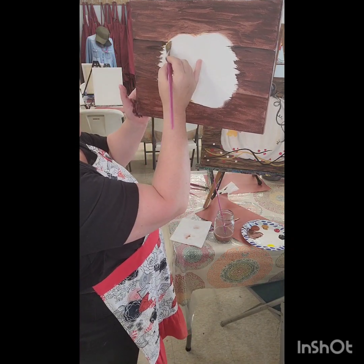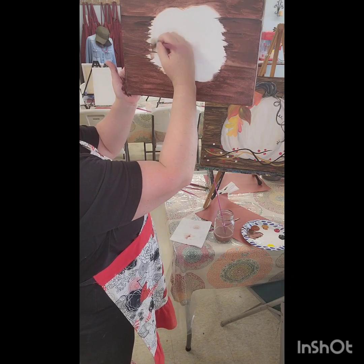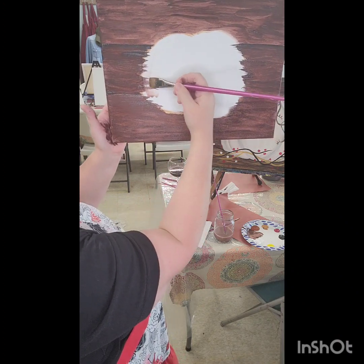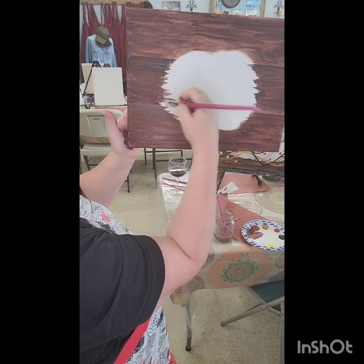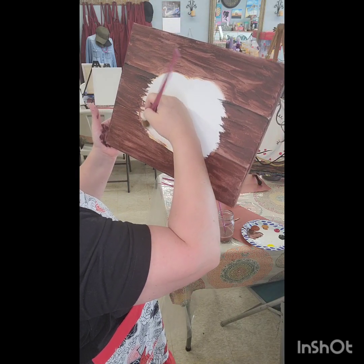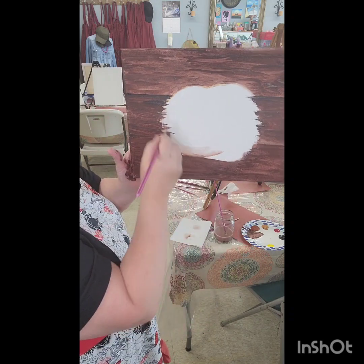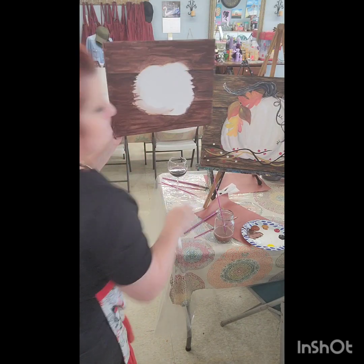I'm going to make sure I angle it up. And you're going to treat your brush kind of like an eraser. So you're angled, so your bristles are to the side. Make sure there's not too much water on there, because you don't want to get a drip. So I'm pressing. I got it wet. And you could take your napkin.